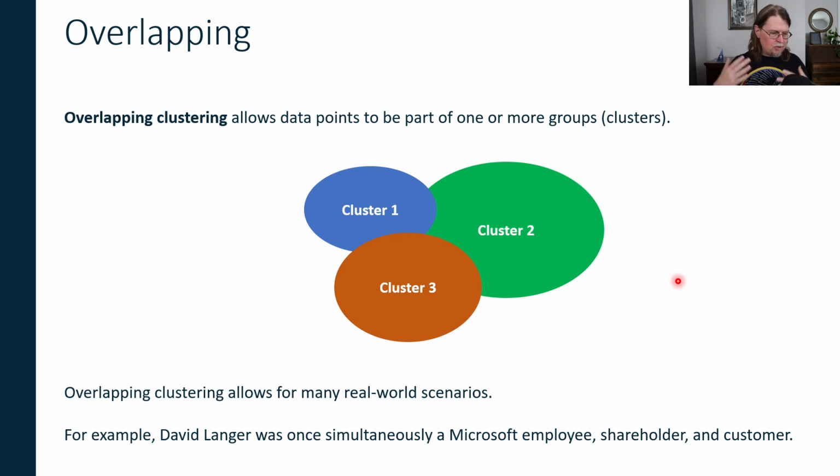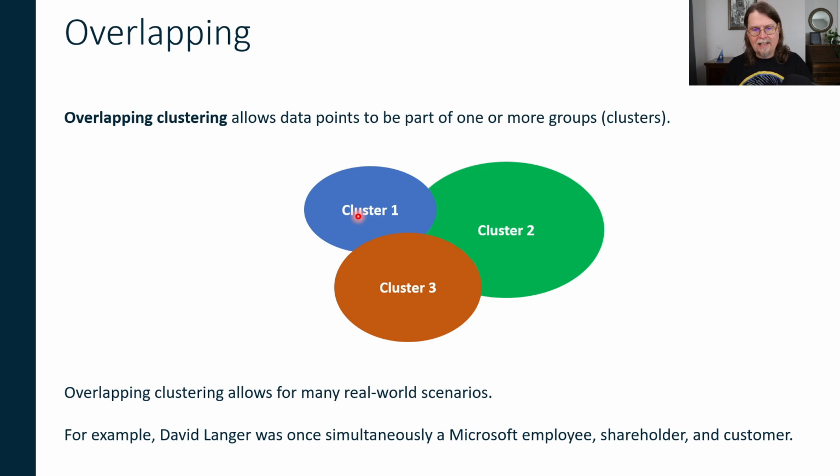As potentially interesting and representing the real world as overlapping clustering can be, once again, in my experience, business stakeholders can't really find this super useful. They don't find it very actionable because they don't know what to do with a row of data where you're 50% here, 35% here, and 15% here. They typically just want each row to be in one thing and one thing only, because then they can assign some sort of treatment or business process change based on that. But I'm covering all this for completeness. Partitional, generally speaking, is the clustering technique you're going to be using probably most of the time, if not all the time.